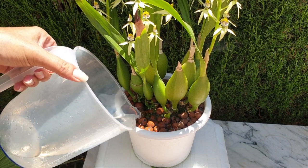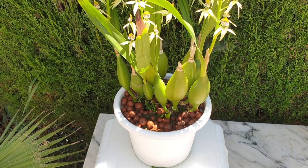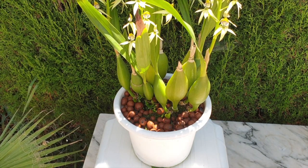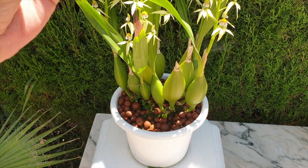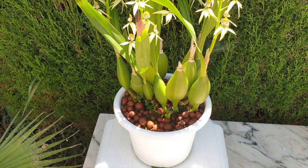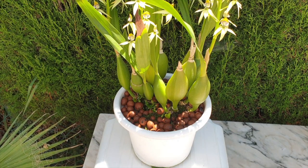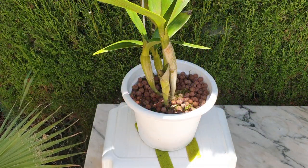When you flush, be abundant — all the way to the top of the media, just pour and pour. I use about a liter and a half per pot. If you're not flushing regularly — every three days during the growing season and once a week in winter — pour twice the amount through the pot. By gravity, we pull fresh oxygen through the pot and root system. Water also carries oxygen, so we must get away from thinking only air provides oxygen to roots.